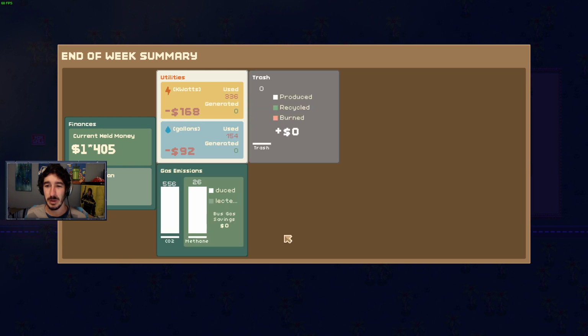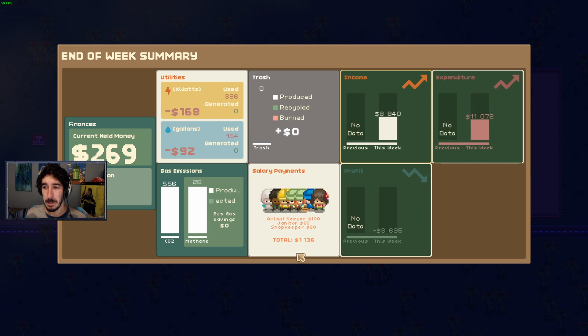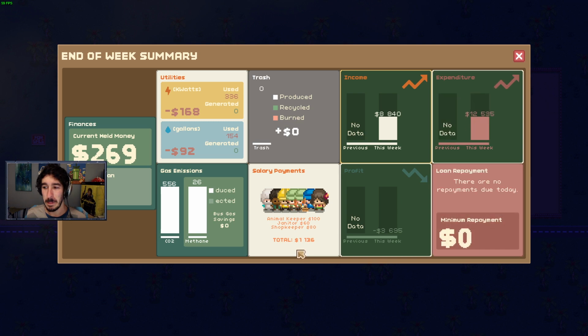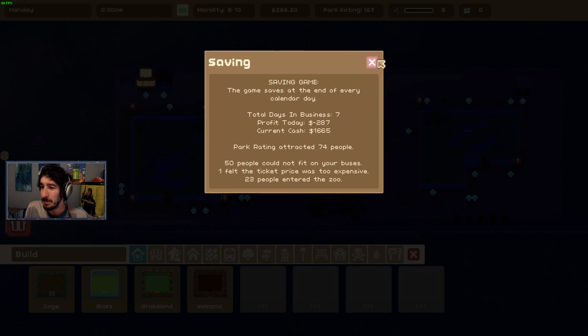Oh, here we go. Oh, no. Okay, good. No loans. Whew. That's our week done. End of week summary. I'd say that was a success. But obviously we have a little bit of a touch and go situation here with the new dinos that are arriving. And we need to figure that out soon. Like, really soon.